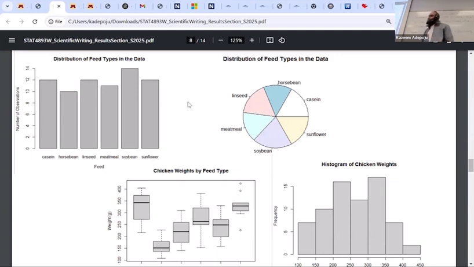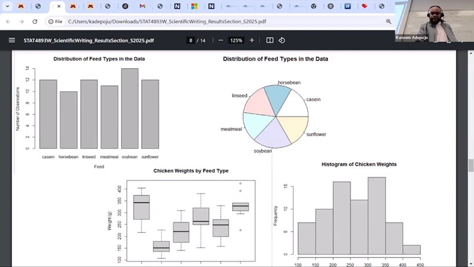Now, if you want to compare and you want to use a graphical plot, how many of you will support bar plots? I need your hands up. If you're going to support a bar plot in comparison, how many? One, two, okay. Thank you. How many prefer a pie chart? Okay, thank you so much. So whether a pie chart or a bar graph, we use them as graphical plots for summarizing a categorical variable. Does that make sense?